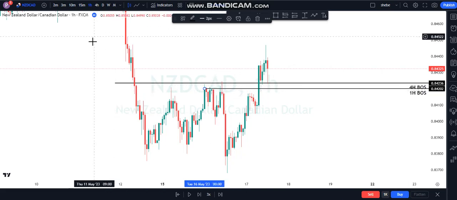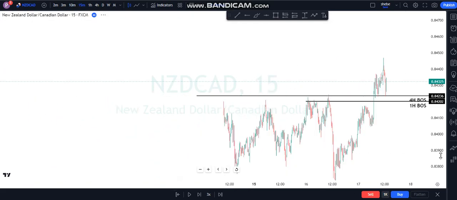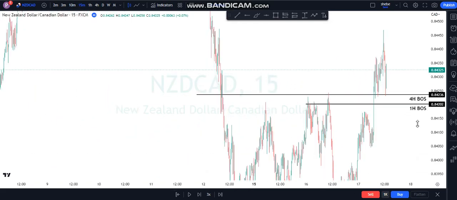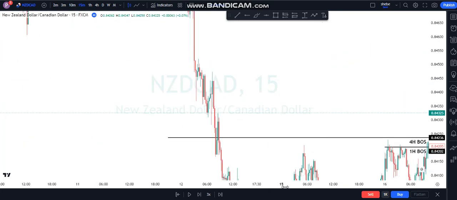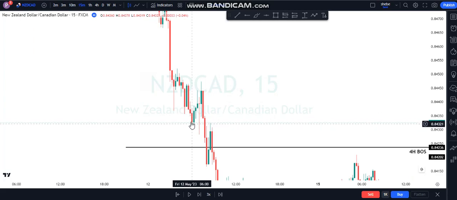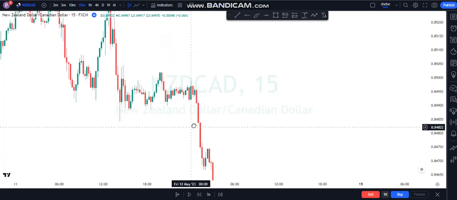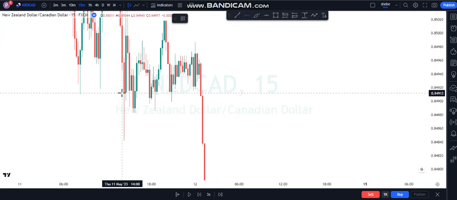as it happened. After doing so, you just go in 15 minutes to find 15 minutes invalidation point, or 15 minutes hidden invalidation point, basing on what is going to happen. Like you see, this was low and this was high, this was low, this was high. We proceeded to make a series of highs and lows until we managed to break this structure around here.